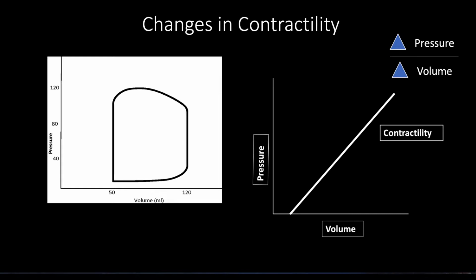However, whereas the curve I just showed you for preload is the elastance of the left ventricle during diastole, this is the elastance of the left ventricle during systole. It's the change in pressure over the change in volume when the left ventricle is completely contracted. I dig that stuff. Not important for you, but what is important is that you recognize that this line is contractility. I can also draw it on a pressure volume loop. It's tangential, that's a fancy word, to the end systolic volume, and it hits this x-intercept right at some magical point where there is no pressure in the heart anymore, but the heart is still contracted with a certain volume.